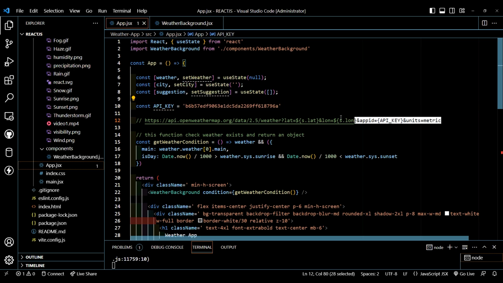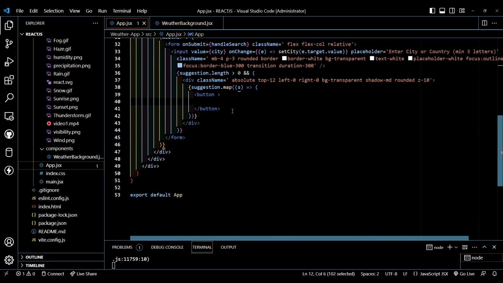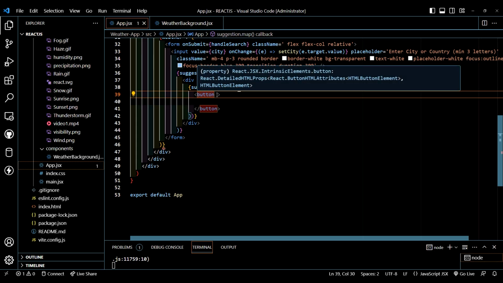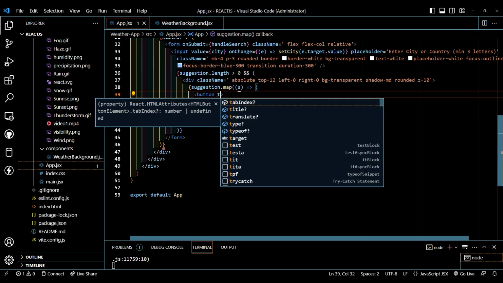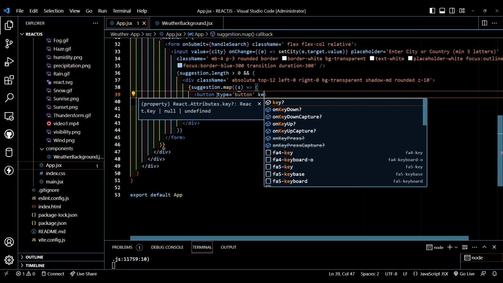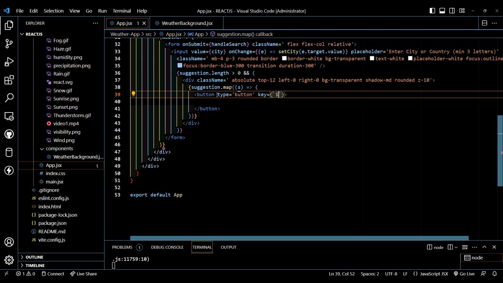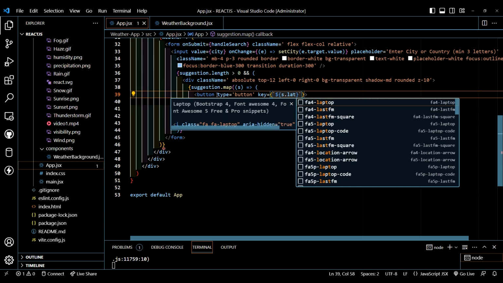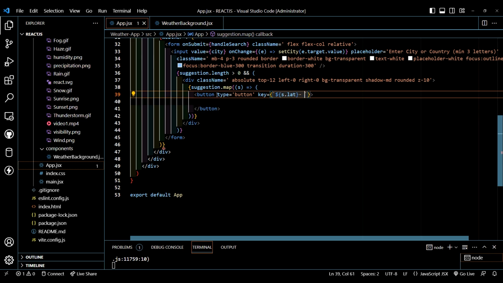Now let's copy this and paste it. After this button, let's type key will be backtick s.lat minus $s.lon.